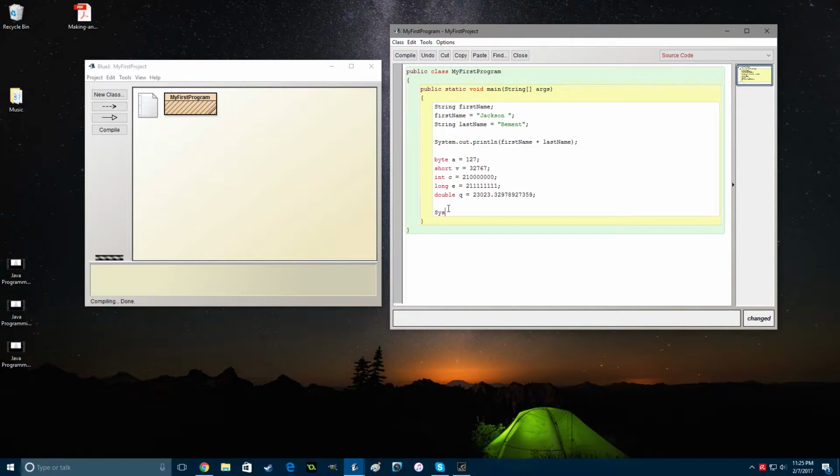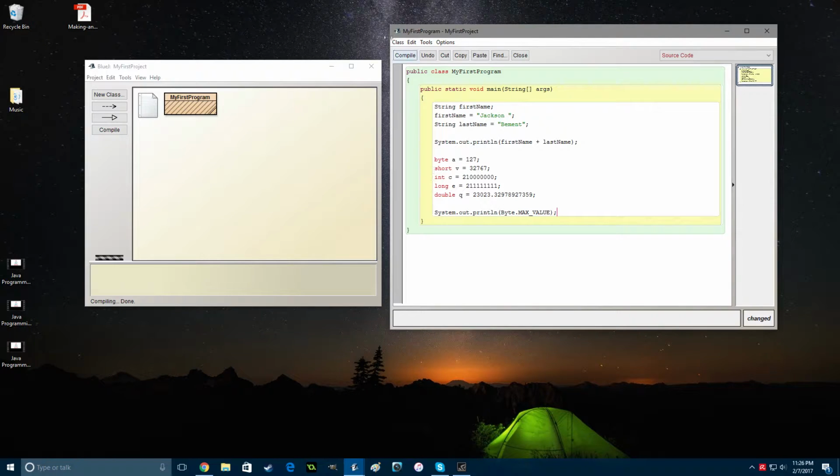The next part I want to show you is, instead of just doing what I've been doing here and typing in the numbers and telling you the values up front, you can type the capital version, so Byte dot, and then MAX_VALUE.